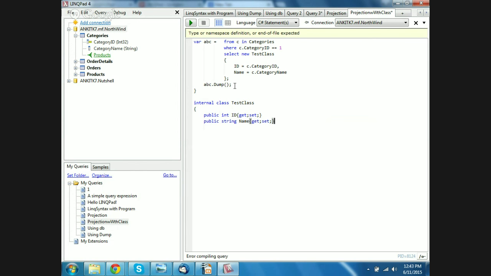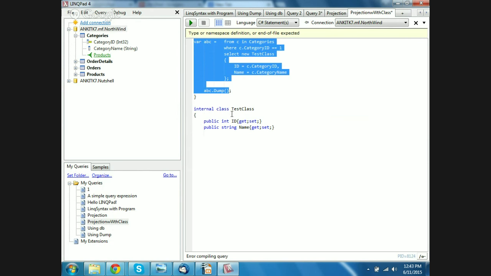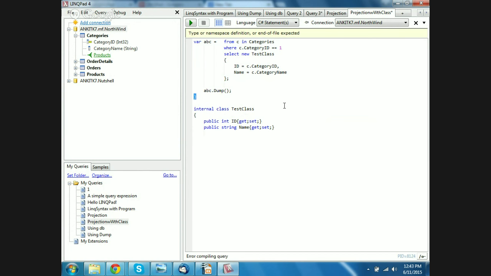Another thing is that once you have defined the query, you need to close it with a close parenthesis. This is the format LINQPad is following. Maybe in a later version they will have something better for this kind of thing.